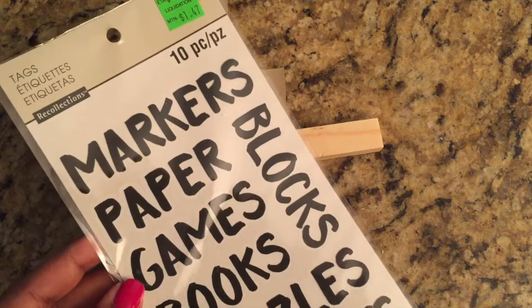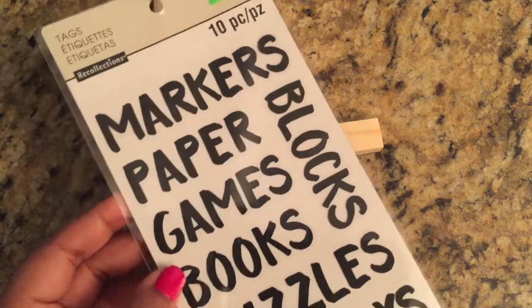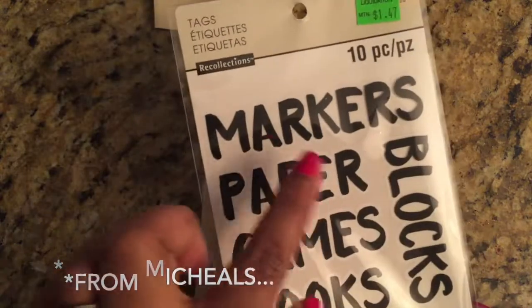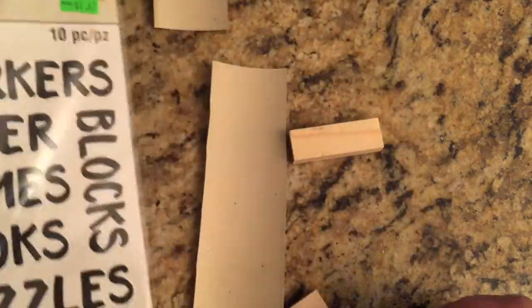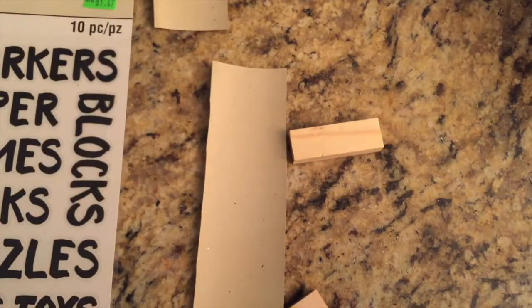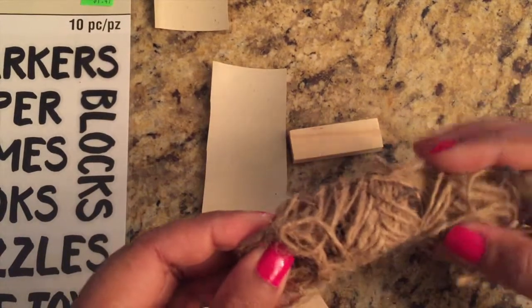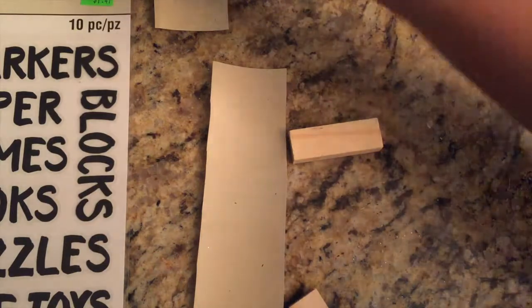You'll also need some letters. I got these stickers from the dollar store. You can also use a letter cutting machine if you have one, but I think this is so easy for this project, so I'm going to use that. And then you'll also need some jute to hang on your tree.